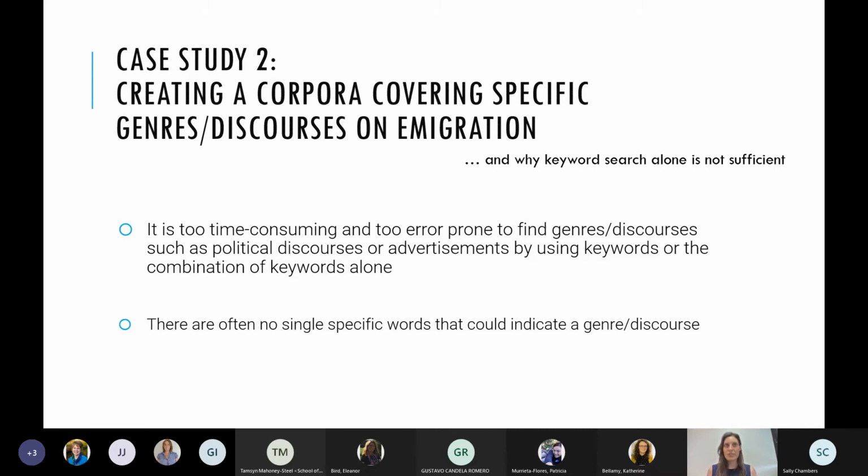And in both cases, I was confronted with the question, how can I continue without spending months of manually collecting articles, which is impossible if you have so many articles. Just reminding, I was working with 23 million pages, so the keyword search just remains very difficult here.